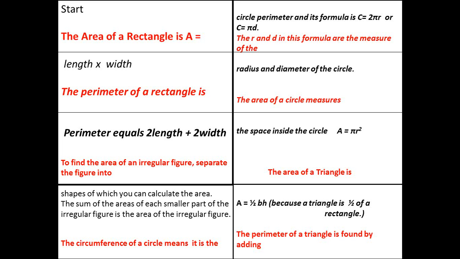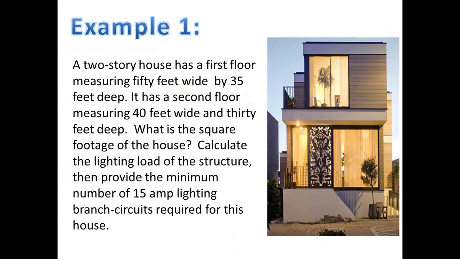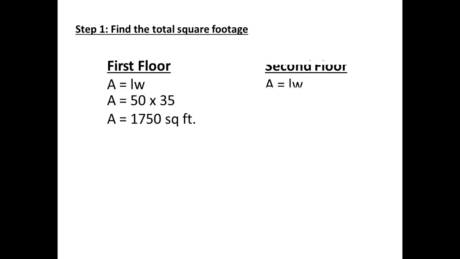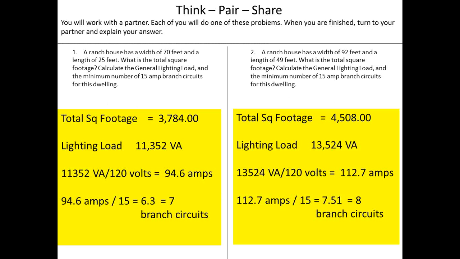So what they would do is you'd give each student one of these rectangular sections. And there's more than this. There's like three pages of them. And they have to, if you notice the one says start, the person says start and then he reads the red. And the red has to match a black. So the area of a rectangle is area equals. And you notice this one is in line. It says length times width. But when you hand them out in the class, students have to think about what they're talking about and figure out which one's next. So I have a whole thing based on this and based on the electrician doing this. And again, I go through an example about amps and wiring and square footage. Go through it very quickly. And I'm just going to email. And again, I don't have the whole thing on here. Then I do a think-pair-share where I do both of them.